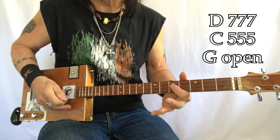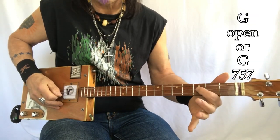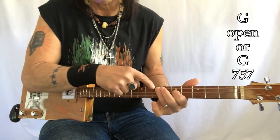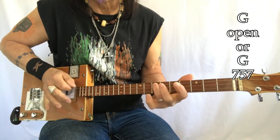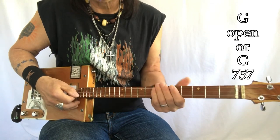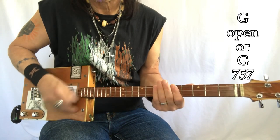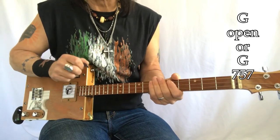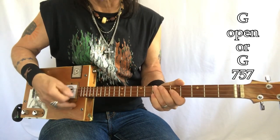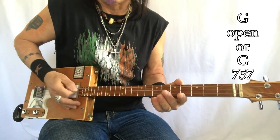Now, this shape I'm using is a G. So D, D sharp, E, F. You can look, I'm on the D string, F sharp and G right there. D and D. Looks like 7-5-7. So I can do everything with this hand shape. And that's the way I would play it, because I like being able to stop that chord as opposed to having to hit it hard with my karate chop here.